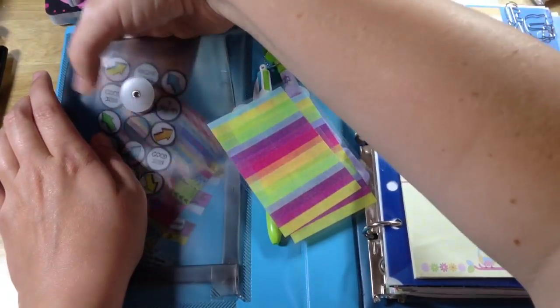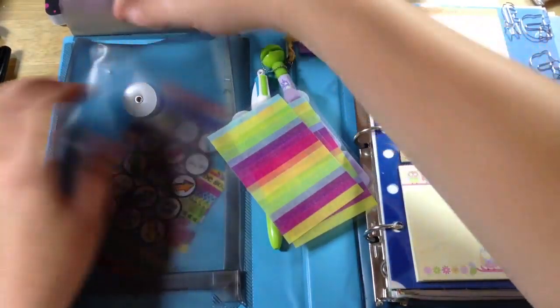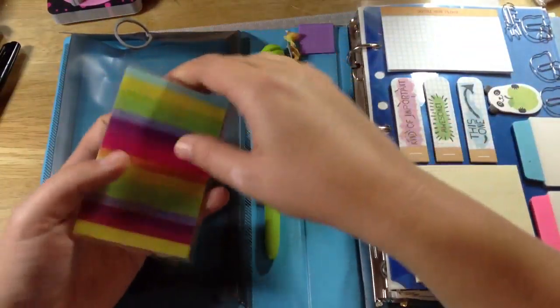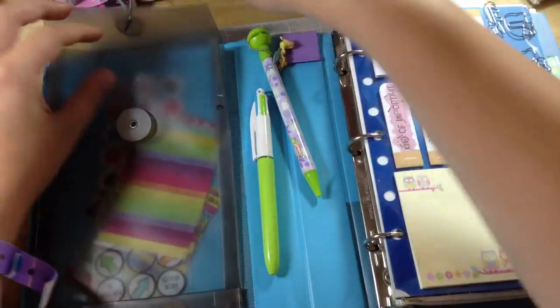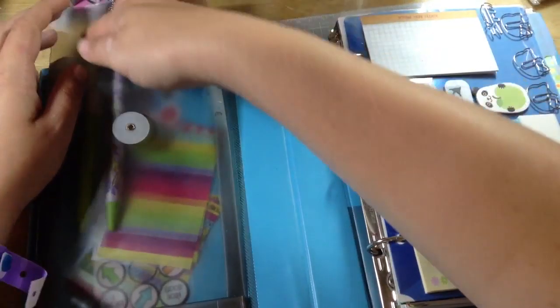I see a lot of people decorating. I don't know if I'll decorate that much, but as you can see, there are more stickers in here, so I'm just going to keep those in there. I might keep some sticky notepads and things like that in there too. So that's what's in that pocket for now.